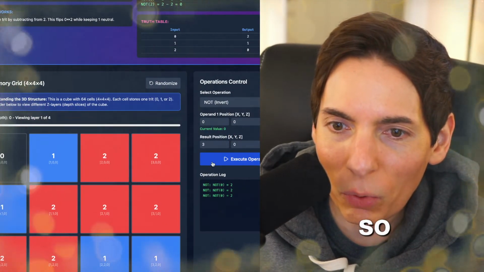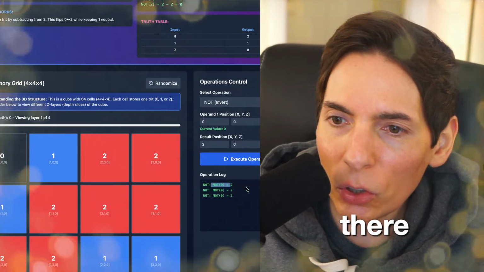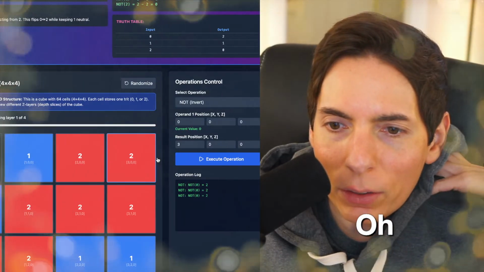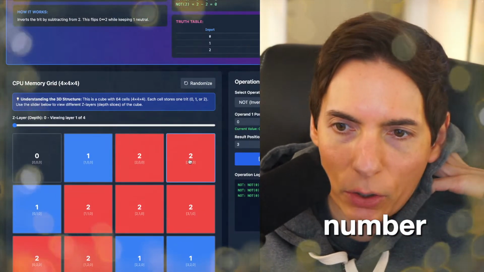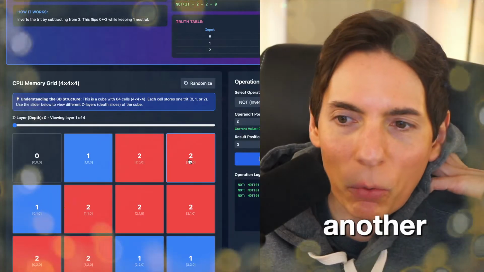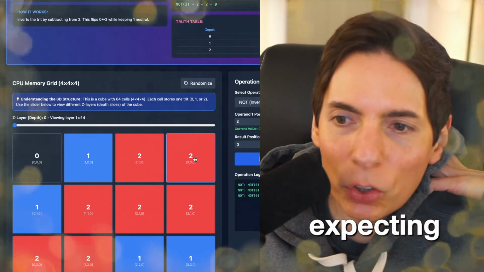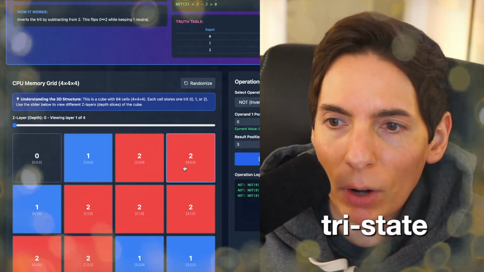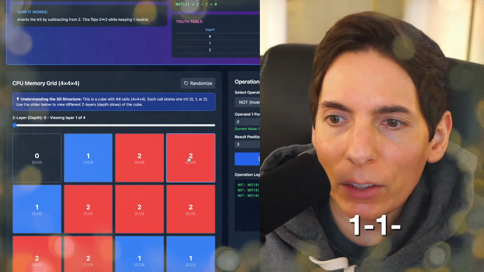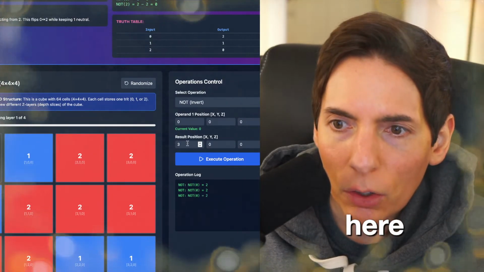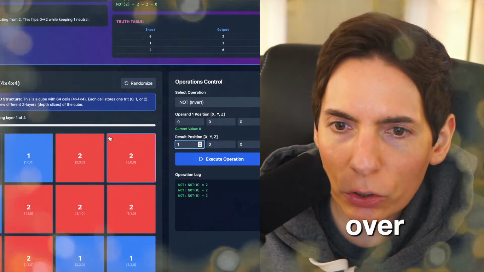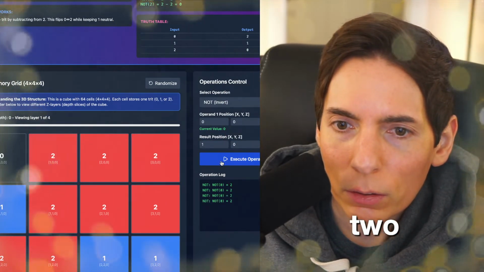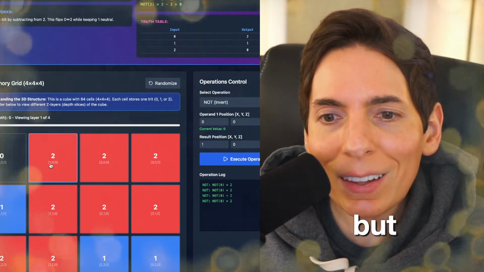All right, so what happened there? Not 0 equals 2. Oh, wait a moment. There's another number here. I was not expecting this. I was expecting each of the values in the cells of the tri-state to be represented as 1, 1, 1. And so instead it gave me a 2 here. So what if we drop down to over here? Let's drop down to this cell right here. Does that mean that cell also goes to 2? It does. It also goes to 2. But none of these numbers in the middle.